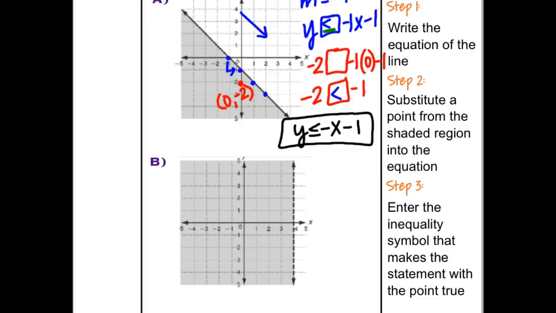So now we need to try that with the next example. Right away I see I have a vertical line. And I remember that vertical line means it's going to be x equals something. So that means that my inequality is going to be x something, and it crosses the x-axis at +4. Now, I see that I have 0, 0 in the shaded region, so I'm going to substitute in my 0 compared to 4, and I know 0 is less than 4, and this is a dotted line, so it's going to be strictly less than, which means my final answer will be x is less than 4.